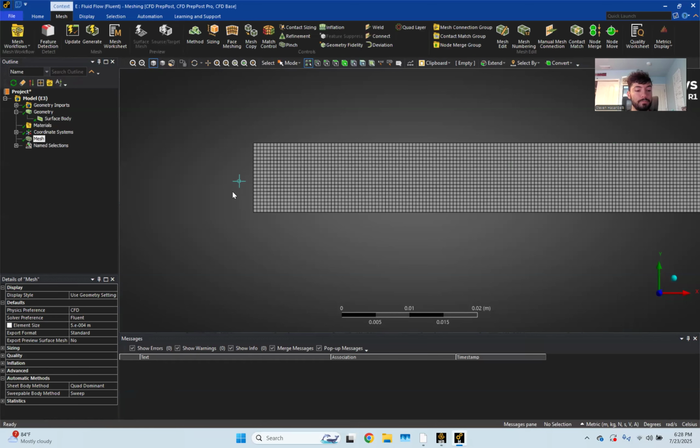There we go. And once we have our mesh generated, we can simply exit out of this.